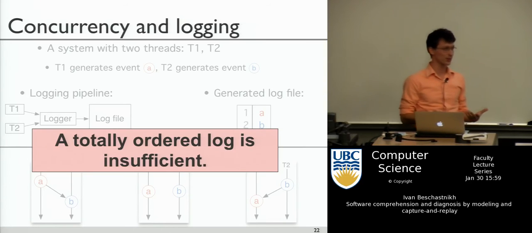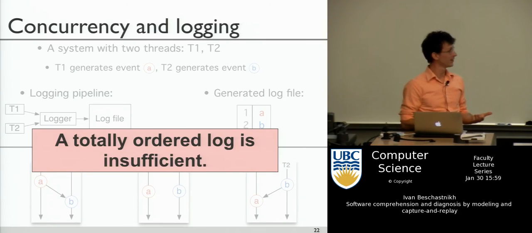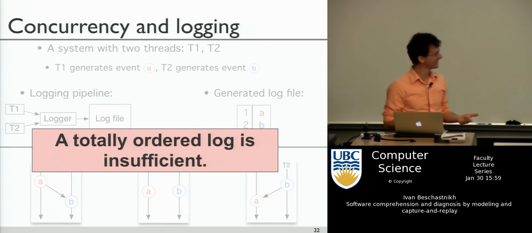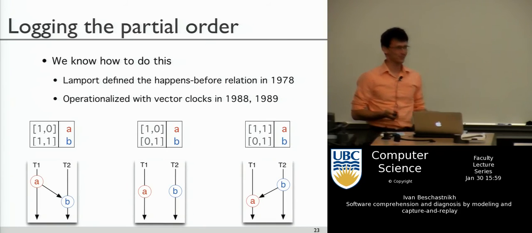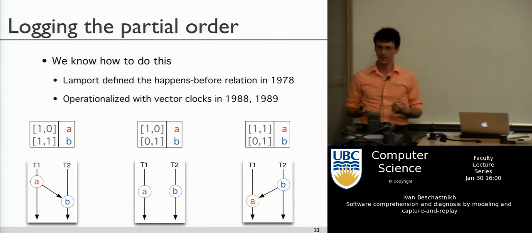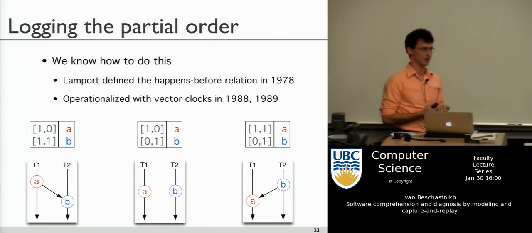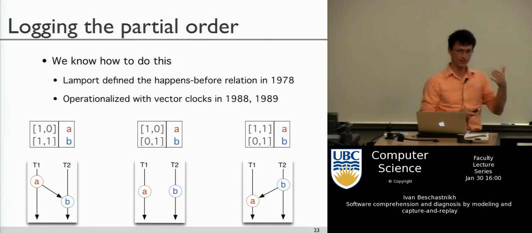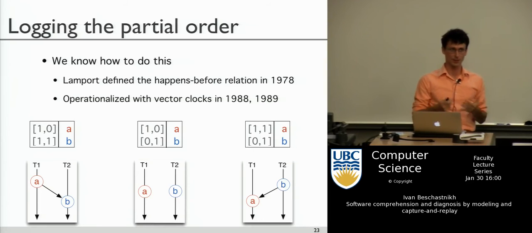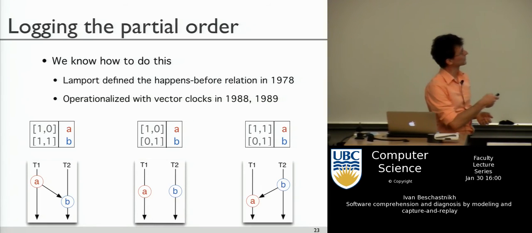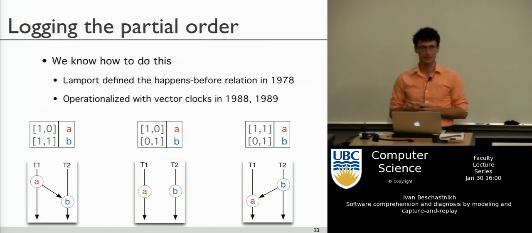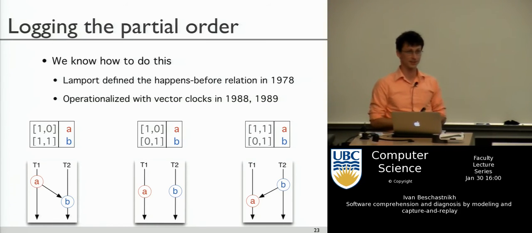This is why partial ordering is so important, which is why I'm going to be talking about vector clocks for the next 10 minutes. Vector clocks are basically a way of reconstructing the partial order of a distributed execution. So instead of having these log line numbers that you use to figure out what happened, we're going to have vectors. And the vectors are going to be clocks. They're going to be logical clocks. And I'll tell you about how we actually derive these clocks.